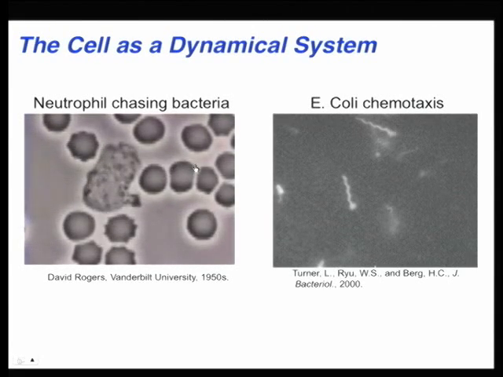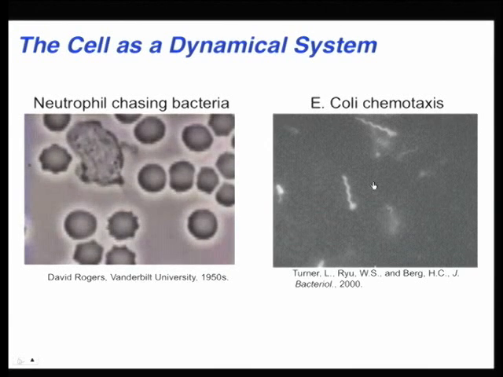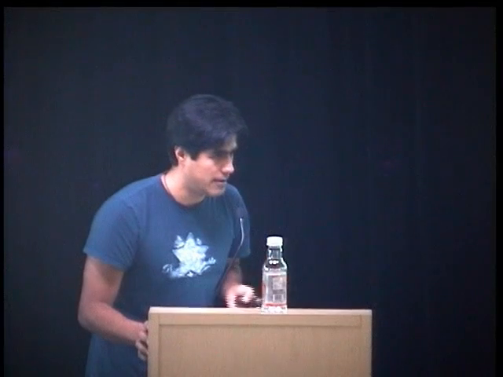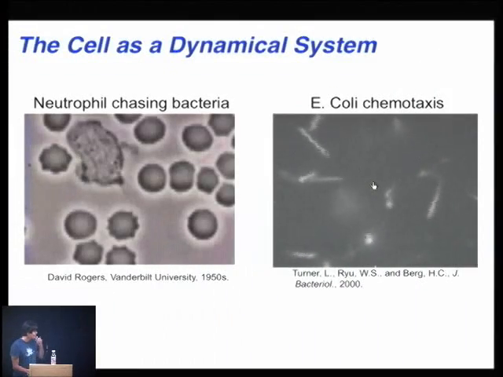And then the video on the right shows another type of bacteria, E. coli, and they tend to perform a biased random walk in space to, on average, find the regions where they have the highest concentration of nutrients. And the way they do that is that they have a bunch of filaments that you can see here. So here's one cell, this is the cell body, and these are the filaments. And when the filaments turn in one direction, the cells move forward. And when they turn in the other direction, the cells tumble and choose a completely random direction to continue moving in. But the cell has a way to tune the frequency of the tumblings with respect to the forward motion to, on average, again, find the region in space that's best for them. So here you'll see them do that a bit. The cell here is stuck, but the others are moving.